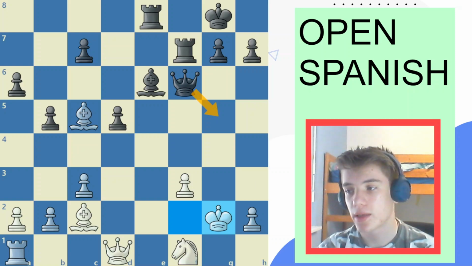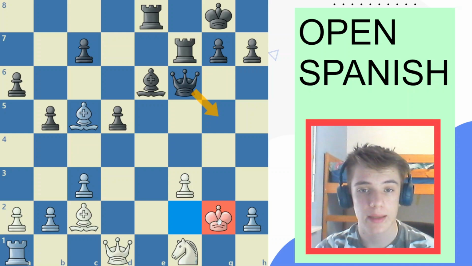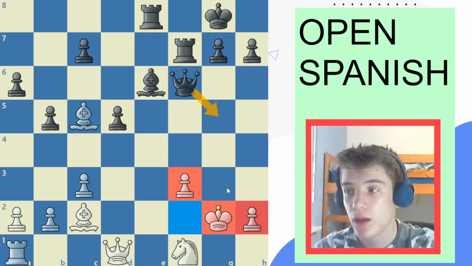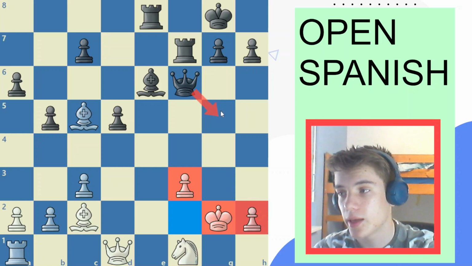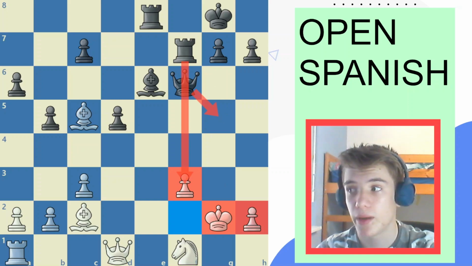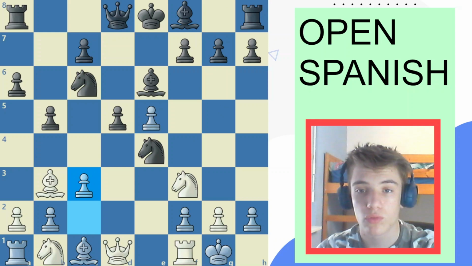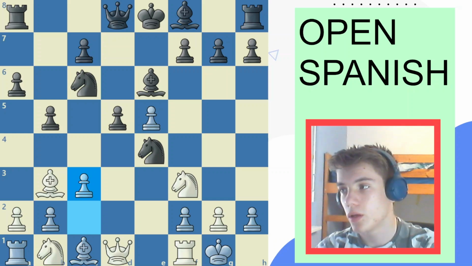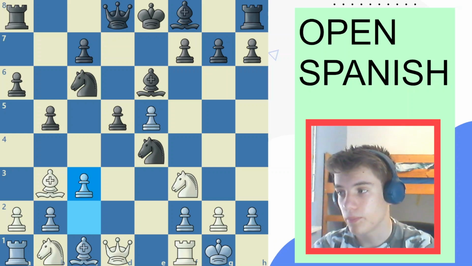this position you can see that the white king is very open and that these 2 pawns are very weak, and with some attacking chances along the f file and along the semi-open g file, I think black is better here, and pawn to c3 on the 9th move of the game should not be a thing at the highest level if you want to play the Ruy Lopez perfectly.